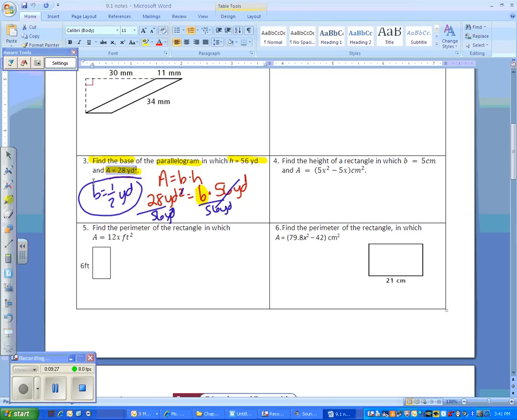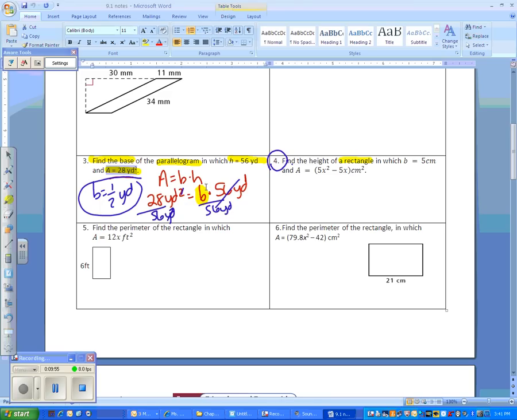All right, and if you're not sure, you can always plug it back in. So I want you to go ahead and try to solve number 4. The only difference between number 3 and number 4 is I threw in some variables at you. That's A-okay. I know you guys can do this. All right, okay. Twist my arm. I'll do it with you guys. We start off. We want to figure out what the height is. They tell you what the base is, and they tell you what the area is. This is all important information, and they tell you it's a rectangle.